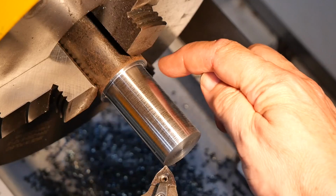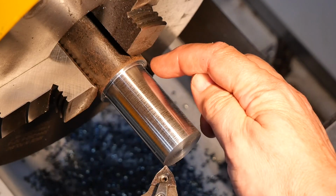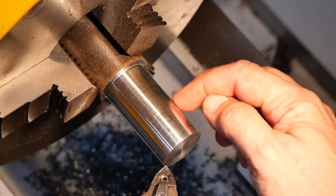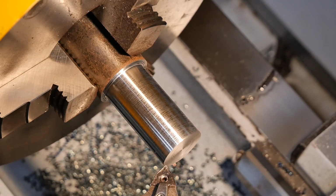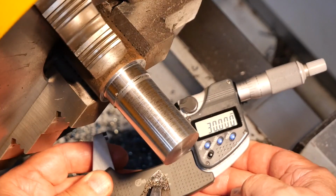So I'll leave this end at 32, although the external diameter of the collar is 30, but I'll leave it at 32 for the moment. And this longer piece back here, 52.5, needs to be 28. So I'll take another 2mm off there, for a distance of 52. Yes, we're about on 30 there.